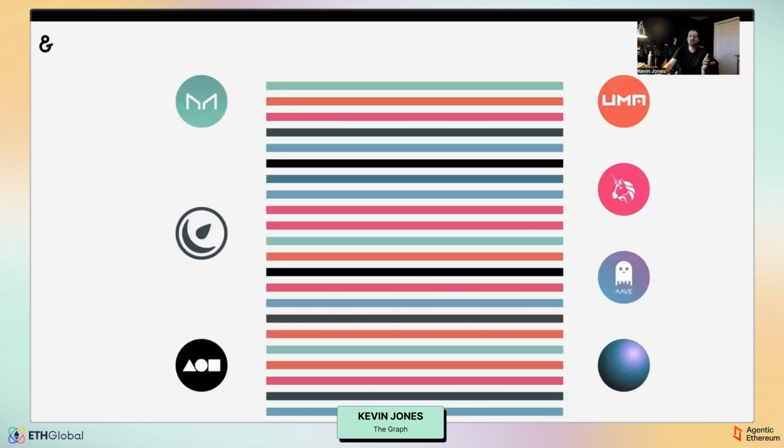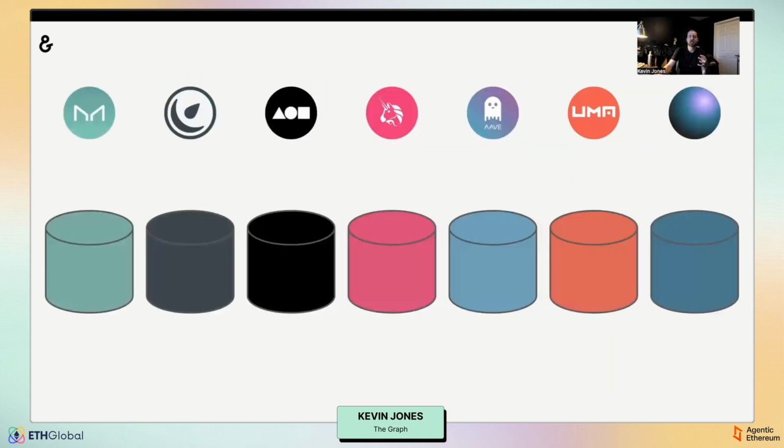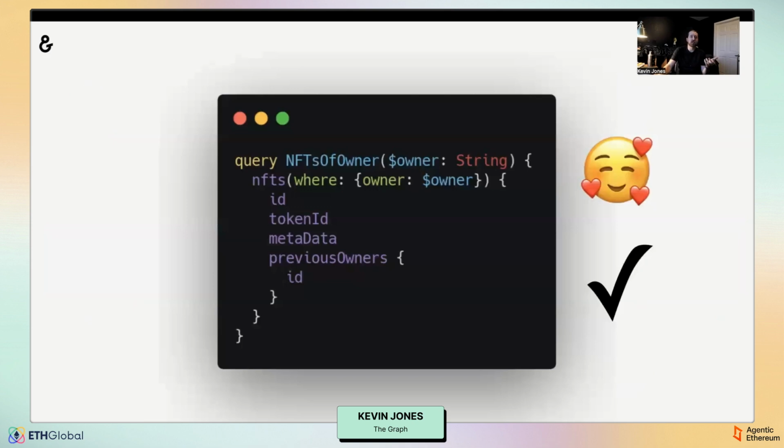So we take this idea of a huge number of transactions and wallets and stuff going on, and we can consolidate this into what are called subgraphs, right? These are individual buckets that allow you to get access to that data in an easy to query way over GraphQL. So one of the most important factors of the Graph is it utilizes GraphQL. GraphQL is very, very powerful when it comes to getting lots of information because you can make one simple HTTP request and get lots of entities back with all of the data that you care about in one single request.